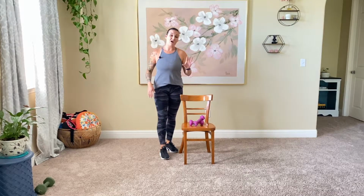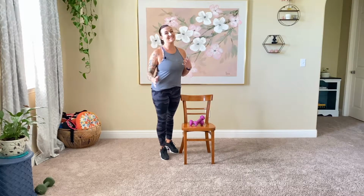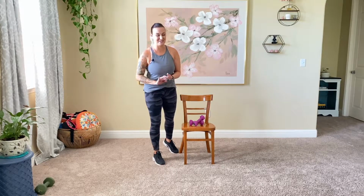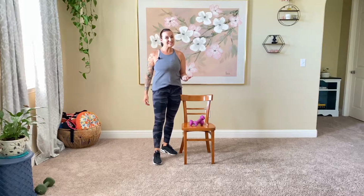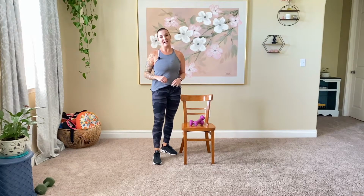Grab your chair. Also grab a set of hand weights, anywhere from no weights on up to 10 pounds, maybe if you're feeling strong and adventurous today. But I'm gonna be working with my set of 3-pound weights, just a little bit lighter than I normally would. Go ahead, get set up, and we will get started right now.